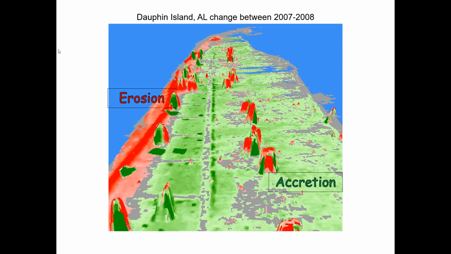Here's another example of rearranging the sand. This is a barrier island, which you'll learn about later. It's called Dauphin Island in Alabama. And here what you can see happening is that erosion is occurring on the front of the island. This is the part near the Gulf of Mexico here. And sand is accumulating on the back of the island. So there's a net transfer of sand from the front of the island to the back of the island. Once again, there's still a lot of sand here. It's just that it's being repositioned and moved around by processes that we're going to talk about in this section.